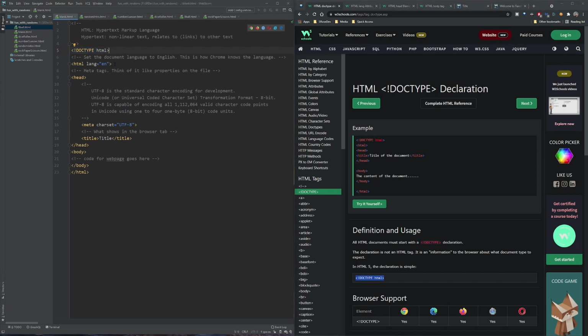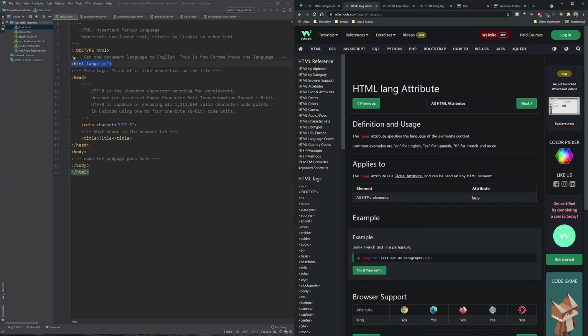The next line here tells the browser what language the content is in. We go to the lang attribute. It defaults to EN for English. You can have ES for Spanish, FR for French, and so on. You can set this globally, like we've done on our document here, if all of the text on the web page is in the same language. Otherwise, you can set it on individual elements. So if you have a translation website, you can say this one is in English, this one is in French, and you can show them side by side.